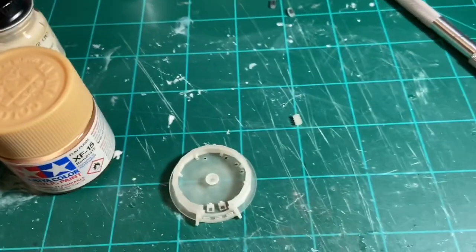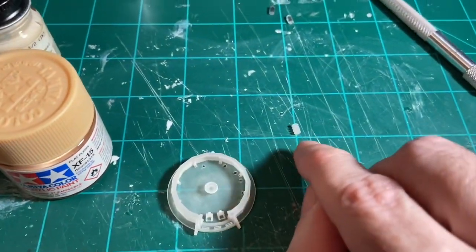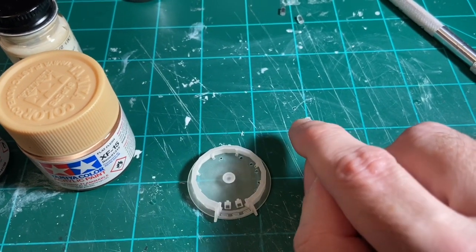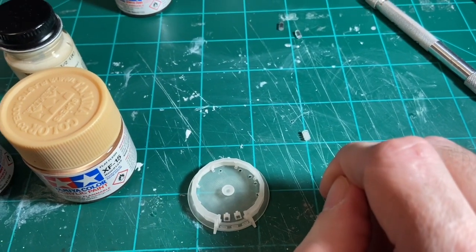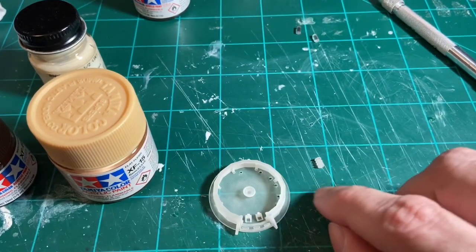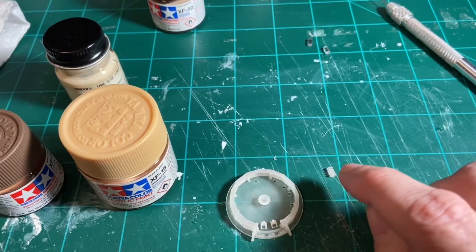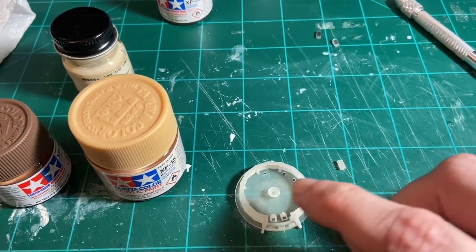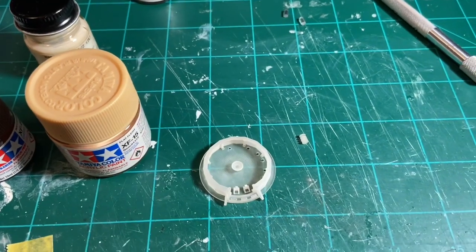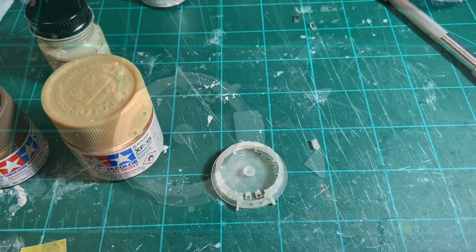What I may try to do, but we'll see, it's so small, is maybe get some very thin styrene stripping and glue some vertical strips on it, maybe just like 3 of them, to get a little more detail, to look more like the elevator that's there. And then I can just paint that silver before I glue it in with some 5-minute epoxy. All right, let me go ahead and continue work on that.